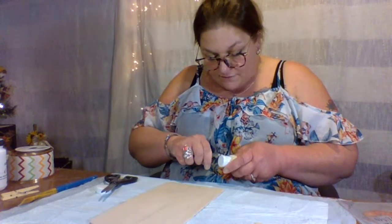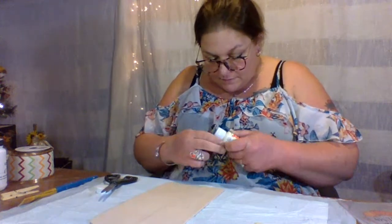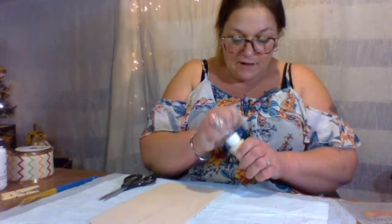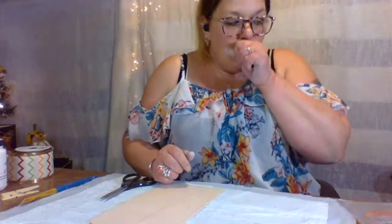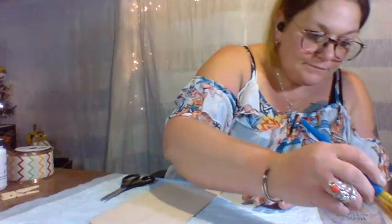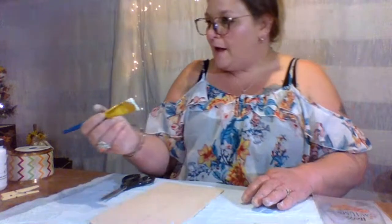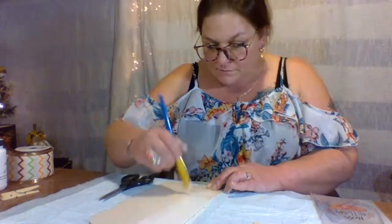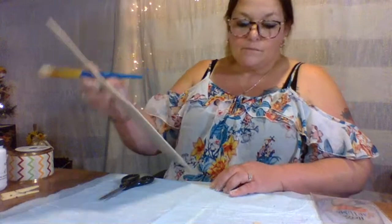If I get the plastic off. Walmart or Michaels, unsure. Either or, I get a lot of my paint from both places. So we're going to see what the vanilla looks like, guys. Squirt, squirt, squirt. I don't know, that might be a little bit too white. But I don't know, maybe not. Because I do have ribbon. I actually have white ribbon.